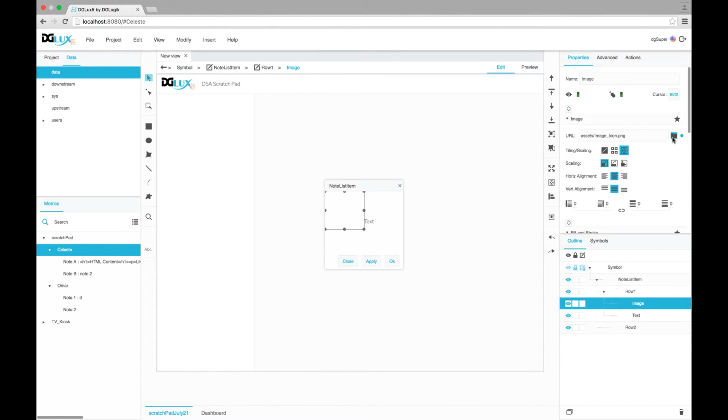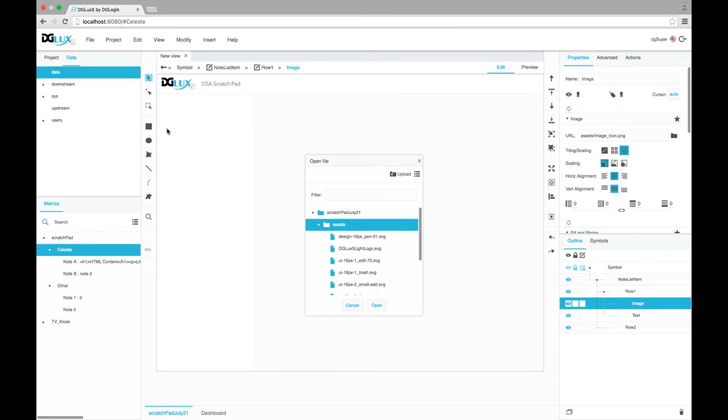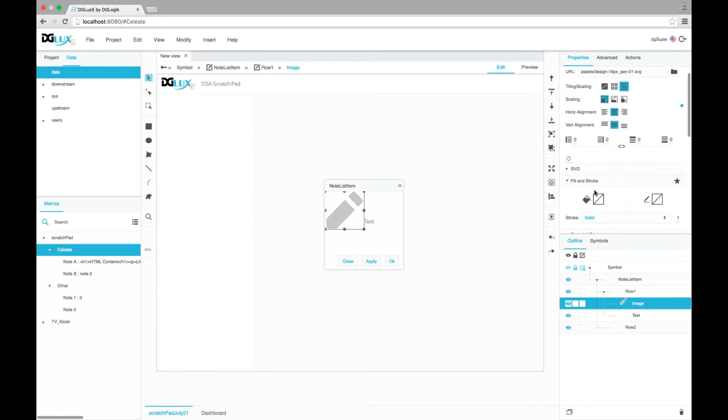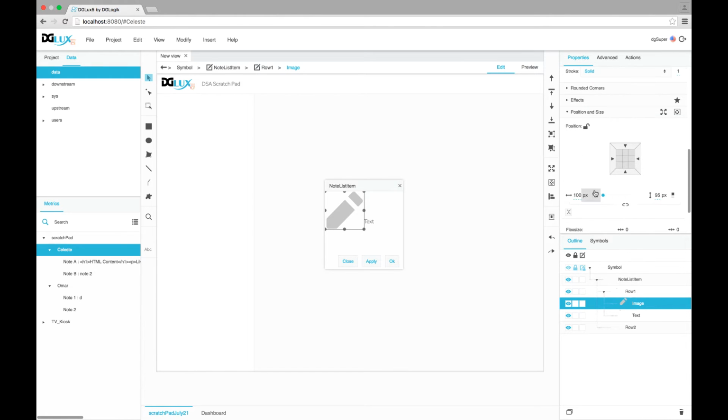And I know that I want the image to be a pen because someone is going to click on a note and then be able to edit it. Under position and size, I'll click this button to keep the aspect ratio of the icon, and I'll make it smaller.